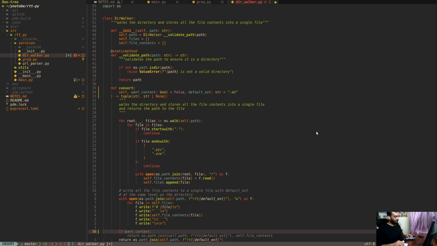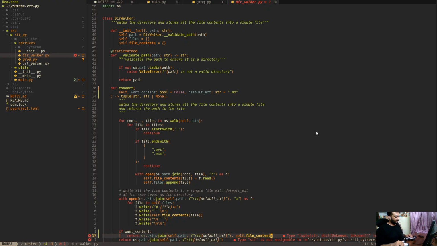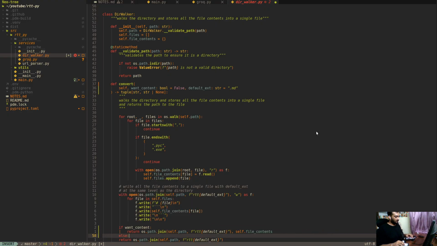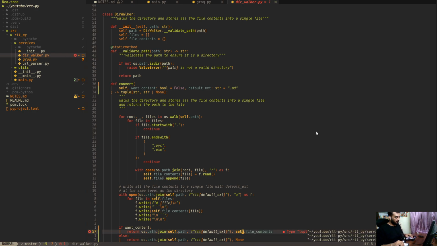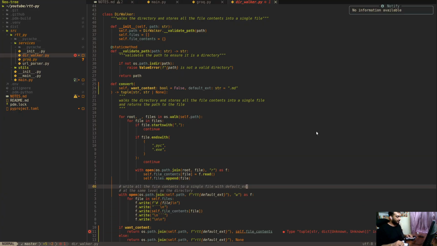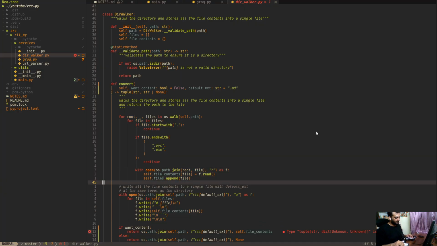So if want content, return the file contents, else none. Cool. But file contents, I'm already doing file.read, right? So file contents is what it is, it's going to be a string.